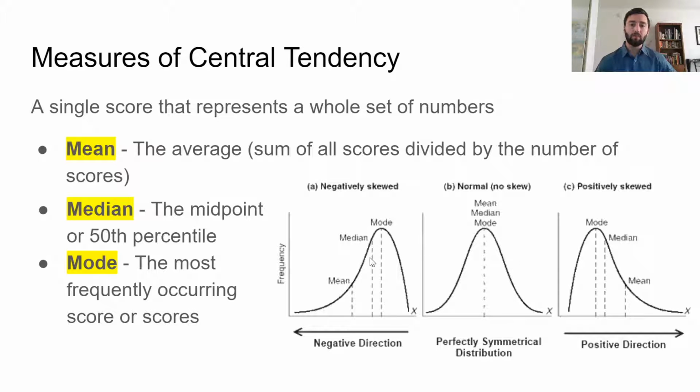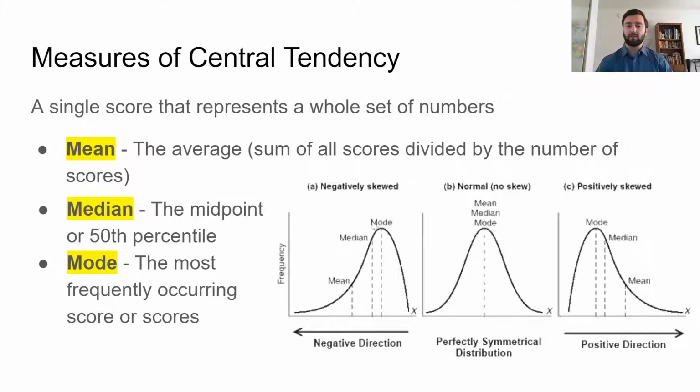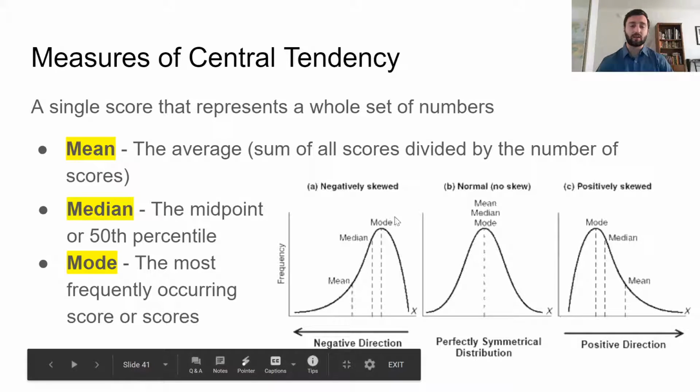But our mean and our median are going to be moved by that skew, right? Now, the mean is going to be moved the most because it's going to mess with the average the most. If we have a really, really tiny number, it's going to pull the average a lot. If we have a really, really high number, it's going to do the same thing. It's going to pull the average, okay? Now, the median will also be affected because those outliers will have a little bit of effect, but it won't be as big, okay?